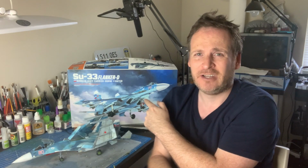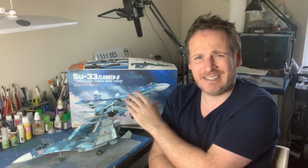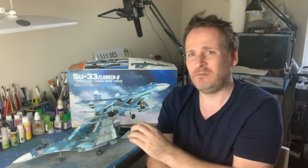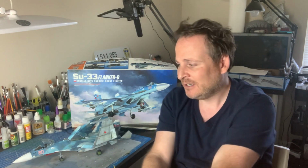I know they're a new manufacturer, although I think maybe they're Great Wall Hobby in disguise, because it seems like very similar plastic and stuff. I'm not sure they're part of the engineering or design team, but moving forward they can definitely do a better job of the layout of the sprues. Make it a little more enjoyable for the builder, so if you're working on a certain component, put it all on one sprue rather than flipping back between 10 million different things.